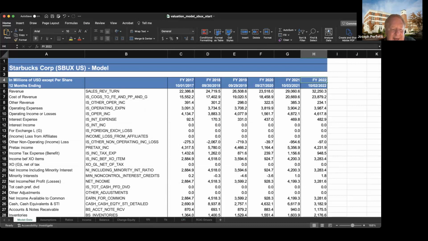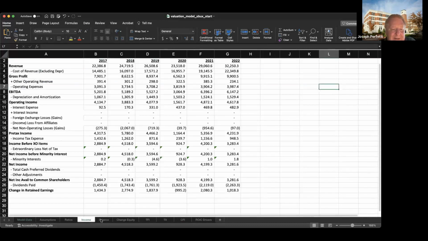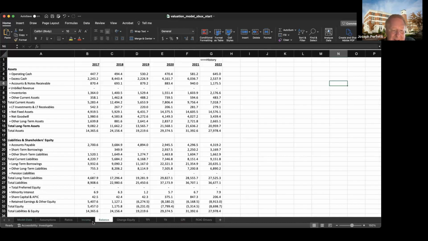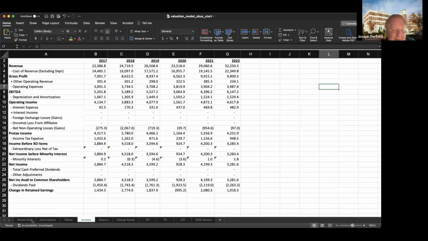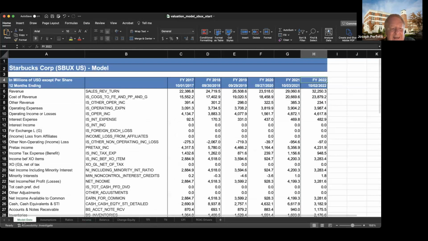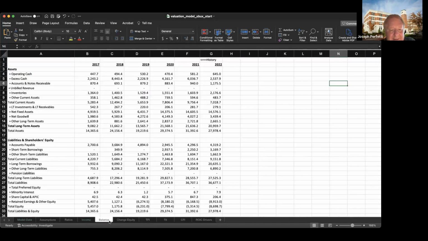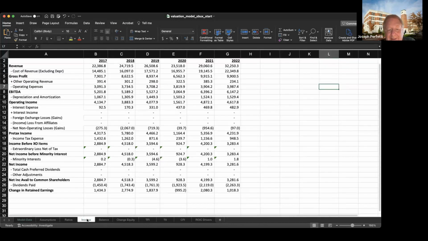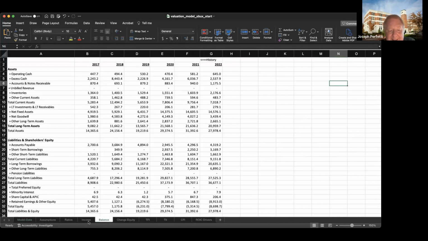Okay, the next tab, I'm going to jump over here, is called the income statement and balance sheet tab. That's what you were working on in your last week's homework assignment. So what I've done is created a standardized income statement and a standardized balance sheet, so we can take the raw data for just about any non-bank company, and it will then feed to create these standardized income statements and balance sheets, which you've already been working with.